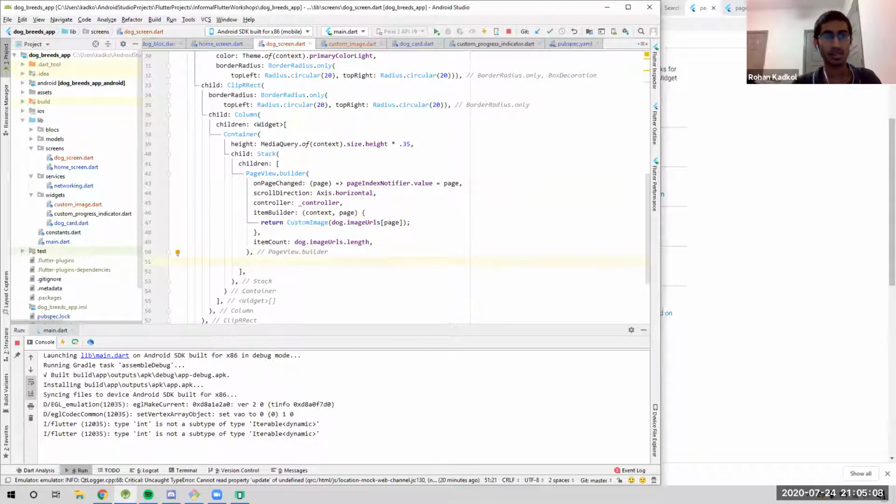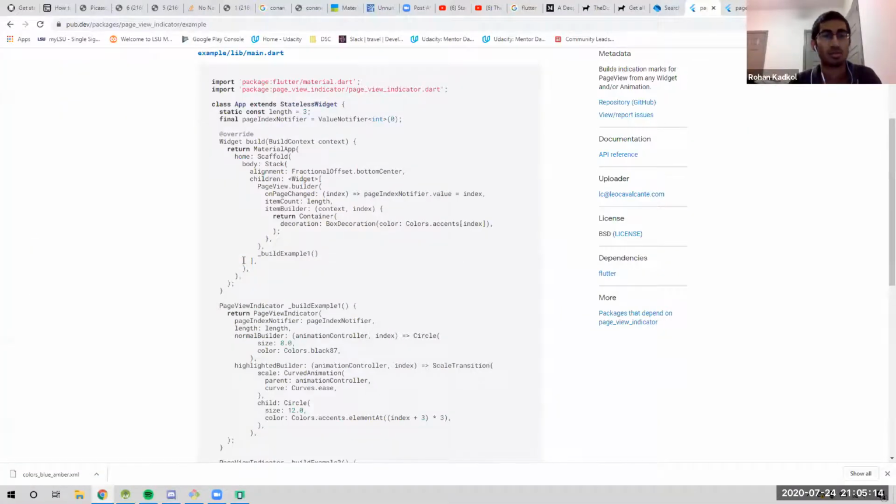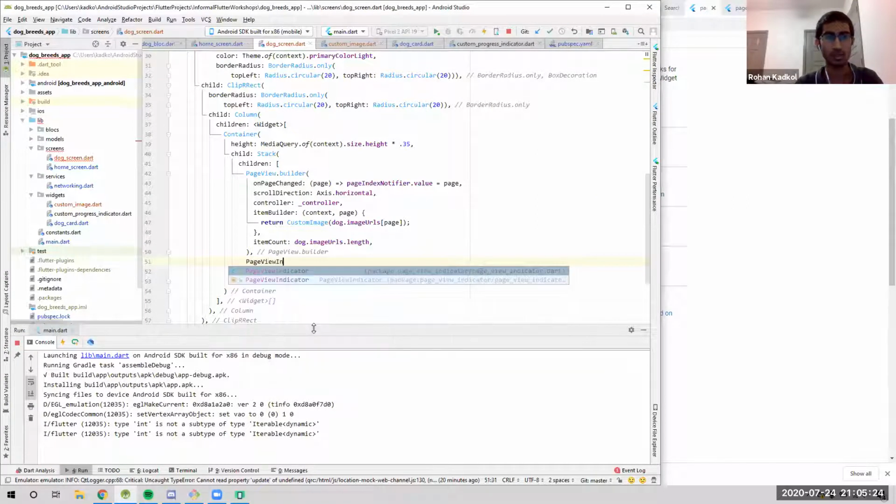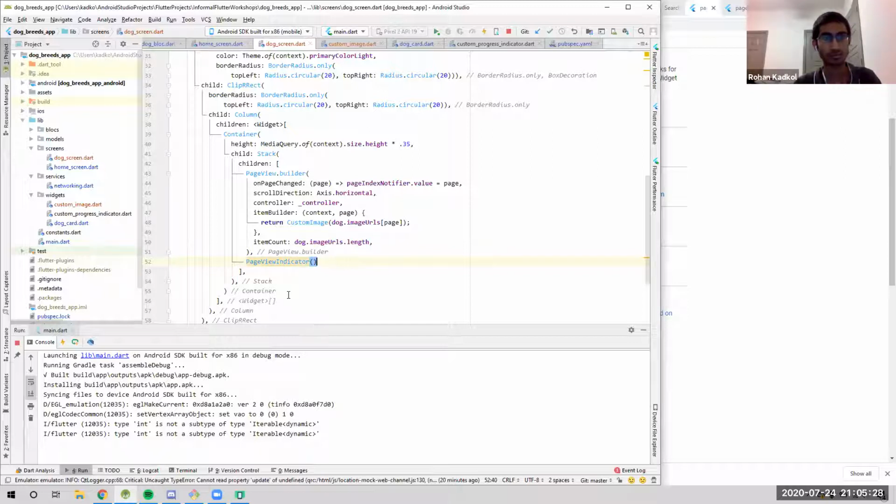Our next child in the stack should be, okay, a build example, which is a page view indicator. So let's do page view indicator. Oh yeah, all these attributes are required.